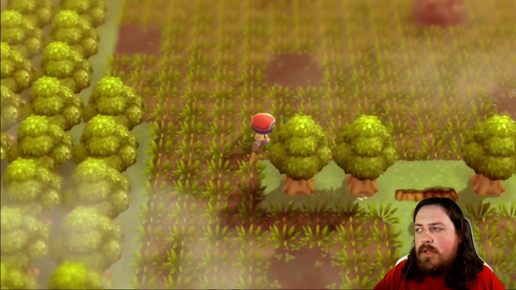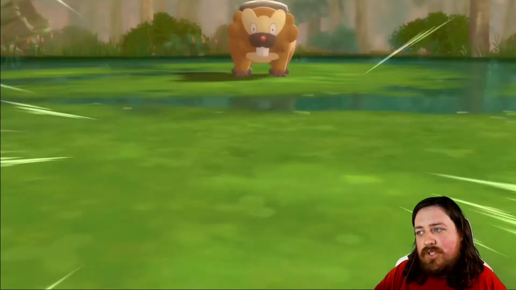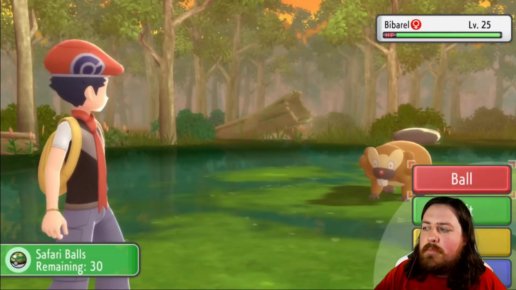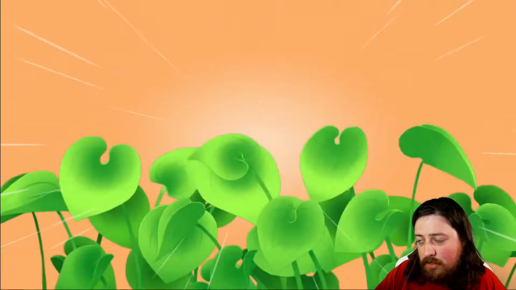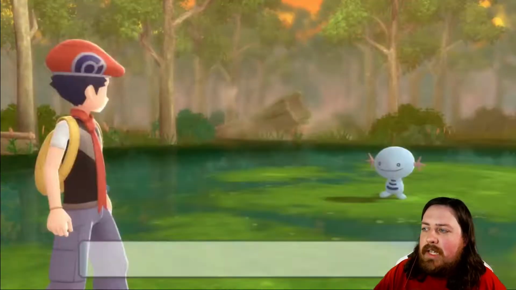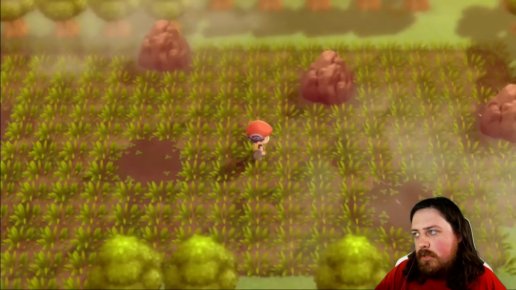And in order to get them all, you have to go through the mud, through the grass, through the Bibarels, which there's a lot of Bibarels here. You're going to see mostly Bidoofs and Bibarels. There are other good Pokemon here. There's a Whooper. Whooper's decent. Water Ground is a great typing. It has competition with Shellos. Wow, and the first step, another Pokemon.